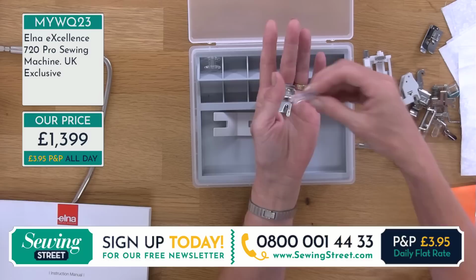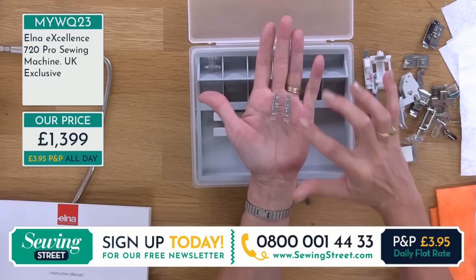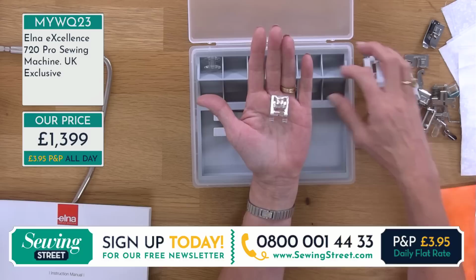That's another satin stitch, but it's got a closed toe. And it's got the mark in the centre, which is really useful if you're satin stitching or you're sewing over a seam, or you've got a specific line that you need to sew over. So that's a guide. And you've got a zipper foot, you expect to find a zipper foot.